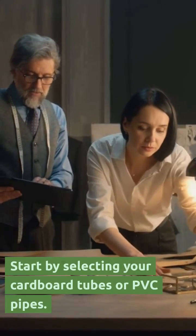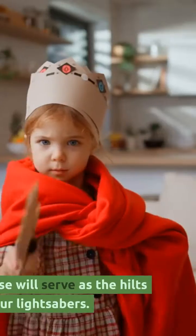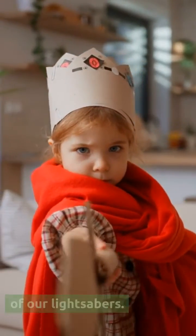Step 1. Building the hilt. Start by selecting your cardboard tubes or PVC pipes. These will serve as the hilts of our lightsabers. You can choose different lengths for variety.